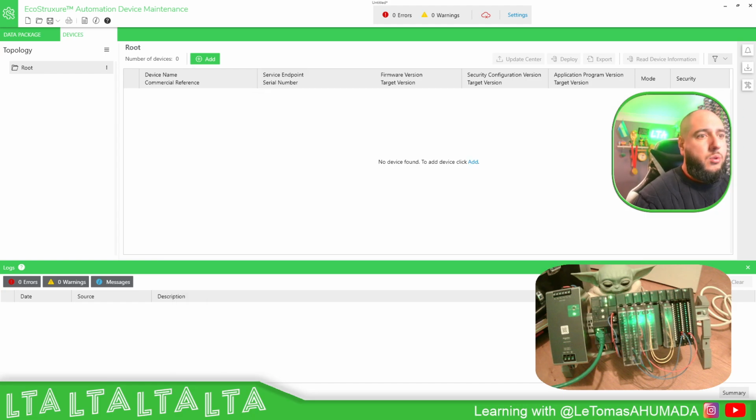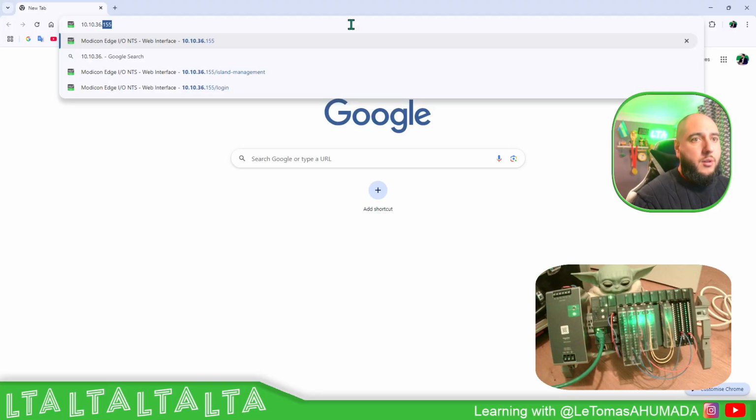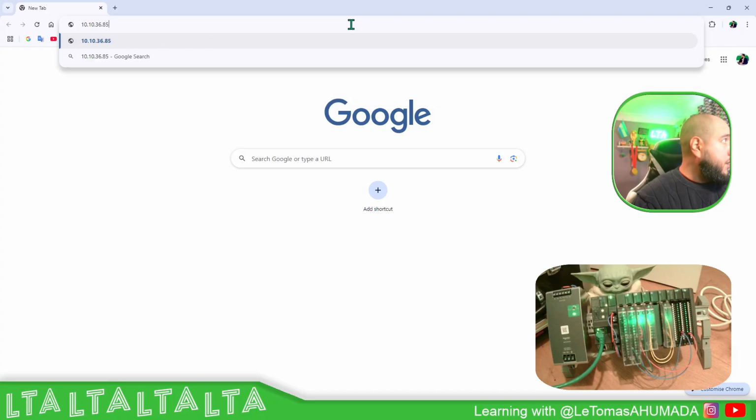Now what I'm going to do is open a browser and connect to it. I open the browser and access the IP address.